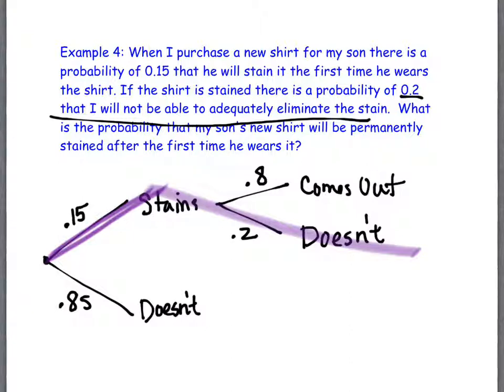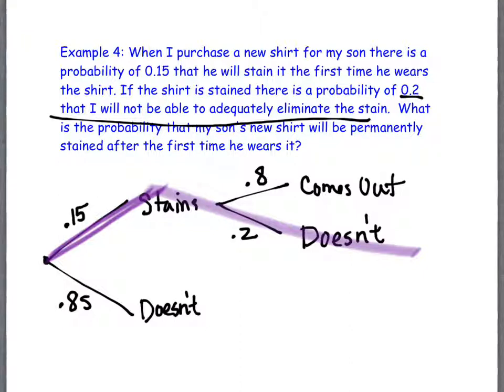Yes, Devin? Back to every branch has to have a sum of 1. Is that a set of branches? Because you can go all the way across and it's not going to equal 1. Not every branch, every set of branches, okay. Yeah, each individual branch is not going to have a sum, it's going to have a product less than 1. Okay. For sure. Okay, so is everybody good with this highlighting?